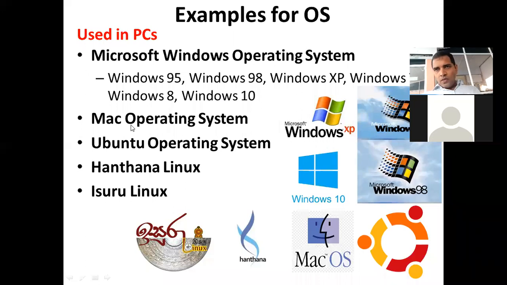I mentioned the Mac operating system, Macintosh. Macintosh is licensed software because Apple Corporation mostly, or maybe never, produces open source software. They always produce licensed software. So Mac operating system is licensed software. You don't need to remember everything, but at least for one or two operating systems, remember whether they are licensed or open source, particularly Windows OS, Mac OS, and Ubuntu. For these three, you are expected to remember whether they are licensed or open source.